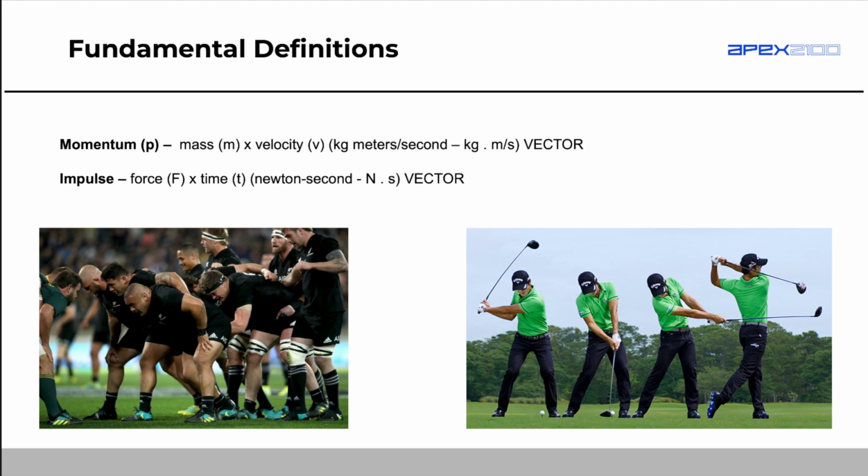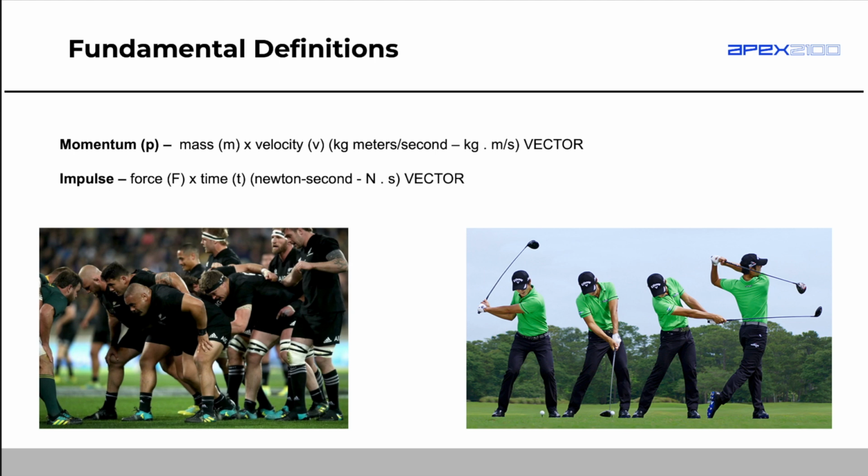Okay, impulse is the second one. These are both vectors, by the way, because they include some sort of a directional component. So in momentum, we already know that velocity is a vector, making momentum a vector as well. And impulse, force is a vector, making impulse a vector as well. So if they've got a component within them that's a vector, they're going to be vectors themselves anyway. So impulse is a product of force and time. It's the amount of force that's applied for a period of time.